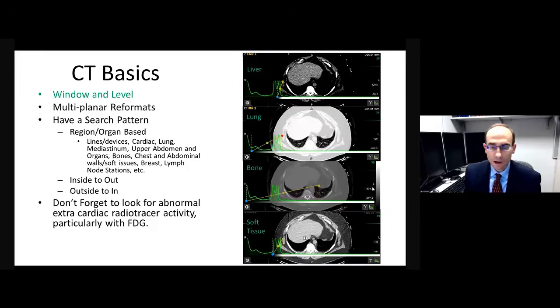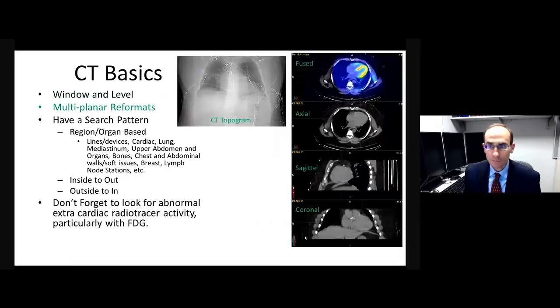Most of the software that is available for reviewing images, even on the cardiac side, will have presets that allow you to adjust the window and level settings on the CT. And it's really important to make sure you review all of those to make sure you're making all the findings. The software also allows you to look at multiplanar reformats.